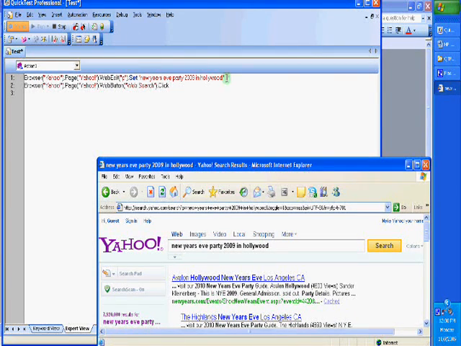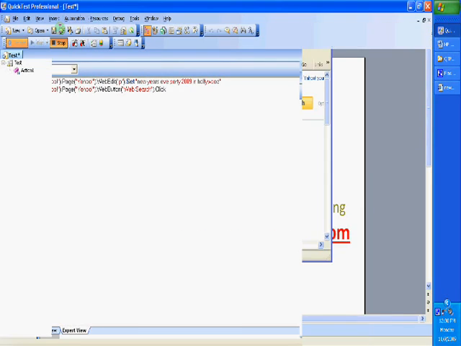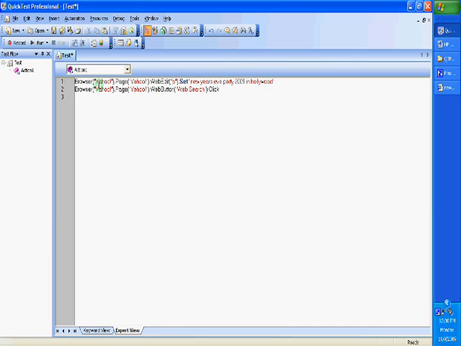Let's look at these two lines of code. What the first line of code means is that there is a browser object, and it is given a name called Yahoo, under which it can find a page. Again, it is given another name, Yahoo, and in it there is a web edit. There is an object of type web edit, a web field that can be edited. That was our search field. On that, there is a specific method being performed, and that is called set.